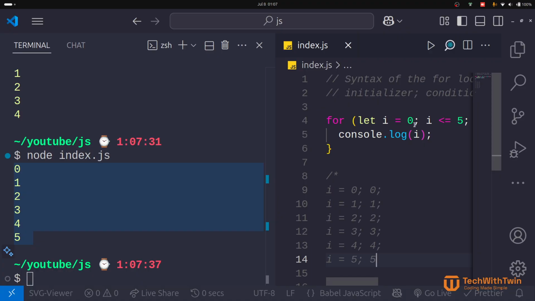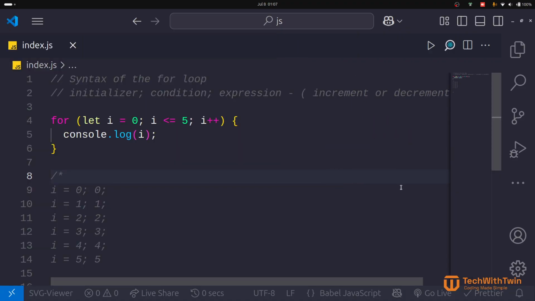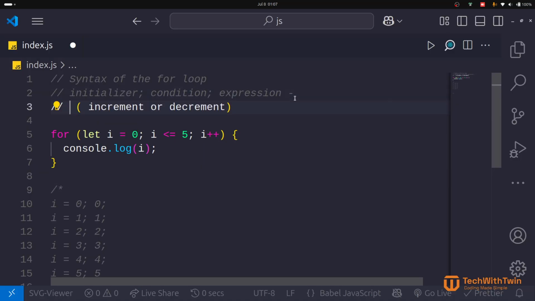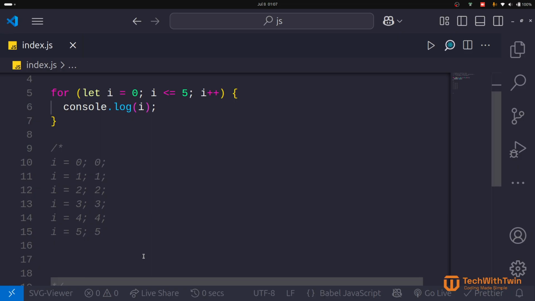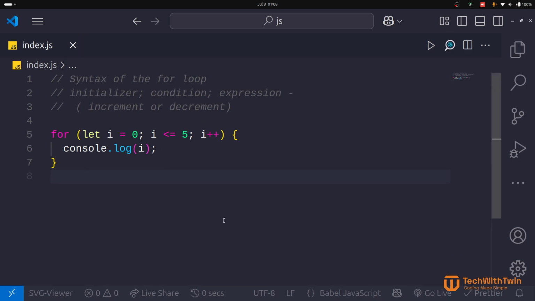And that's the syntax for the for loop. There is nothing else you need to learn about the for loop. This is enough to get you going. This is actually what is happening under the hood. So this is what you should be understanding. Just understand how the code is running, what the code is doing. And then from there, you can start building upon this and working on very complex problems.